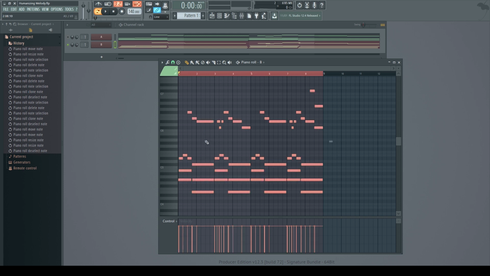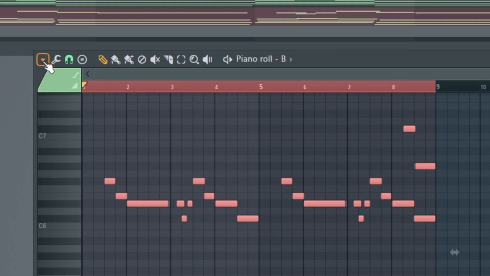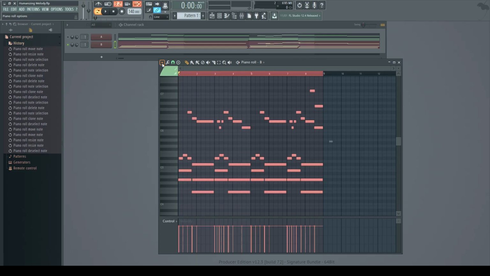So what I'm going to do is Control A, select all the notes. You can't see this because my recording software doesn't pick it up, but I'm clicking this little piano roll options icon here. The drop down menu comes down and I'm going to go to Tools and then Randomize. Alternatively, you can just select all the notes and hit Alt R. In the piano roll randomizer, you'll see a pattern section and a levels section. Disable the pattern randomizer. What we're going to do is randomize the velocity of each note.